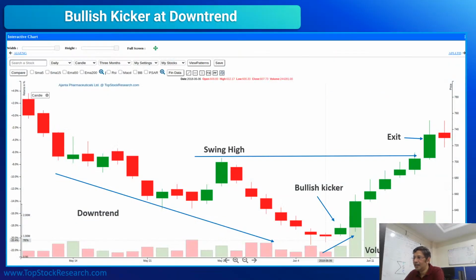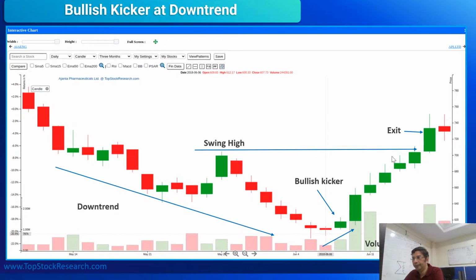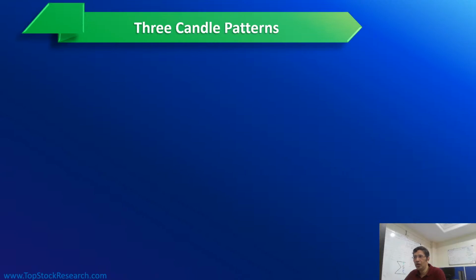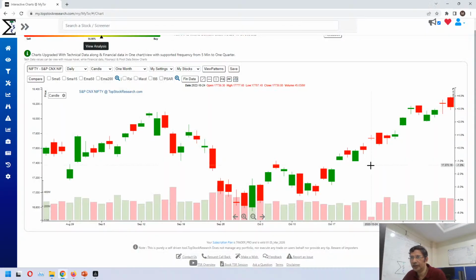Right? Kicker in a downtrend, right? If you see, it was a downtrend. There's a bigger candle out here with a small gap up that should give you good results. Again, look at the other things. The trend is down. You have a swing high. That's where the support is, right? We should be getting better examples than this. Let me see. Before we go there, let's see another example of a kicker that we have in this system.